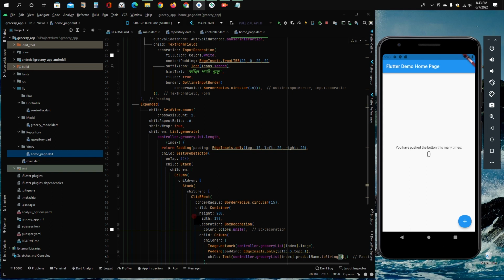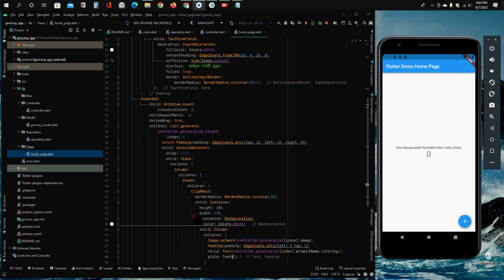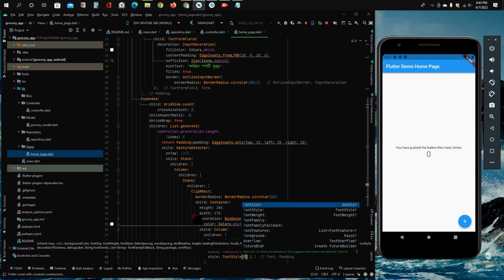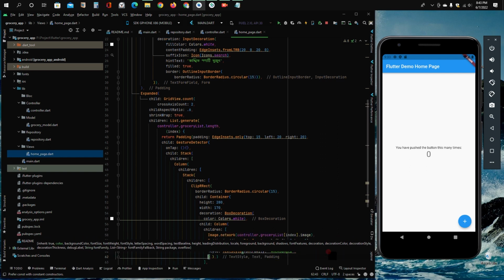And here you can say style, text style. Here we have font family, we will say the name of it. I want to make it bold.